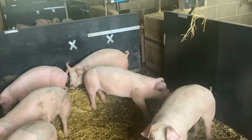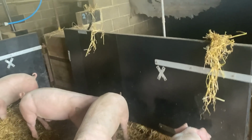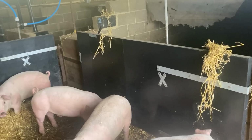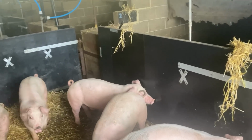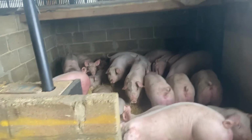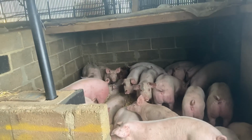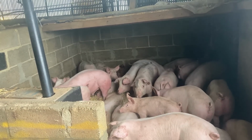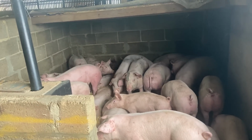But yeah, all this extra work when I'm already flat out anyway is not ideal at all. So I will be having a few more words with the company later on to get this sorted, because I'm not having this again. It's a joke. If they'd only told me what size the pigs were, they'd be pushing me to have the pigs. They knew what size they were, they just didn't let me know. So I'm definitely not a very happy man.